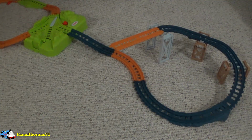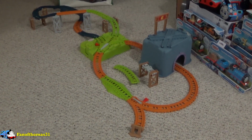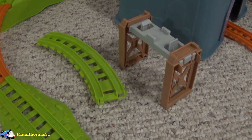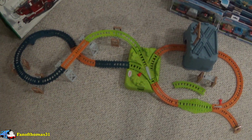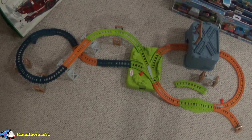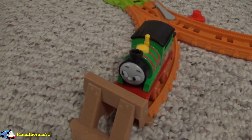And here is layout number 2. While it utilizes fewer pieces than the first one, it's still rather big and complex. It forms a more complicated shape than a figure 8, but it still has an independent loop with a siding that Percy can park in.